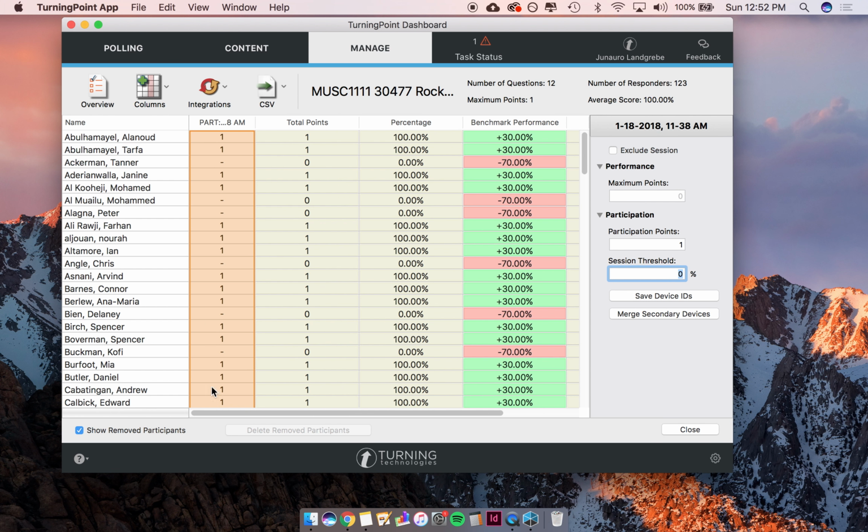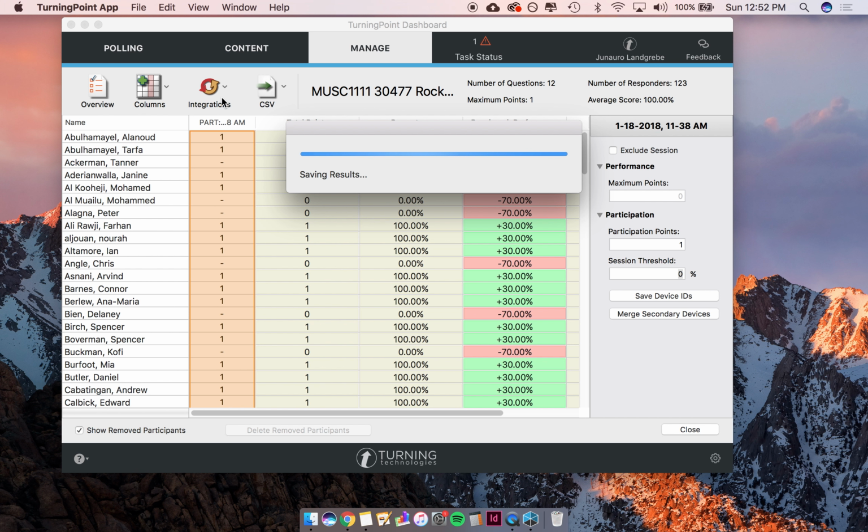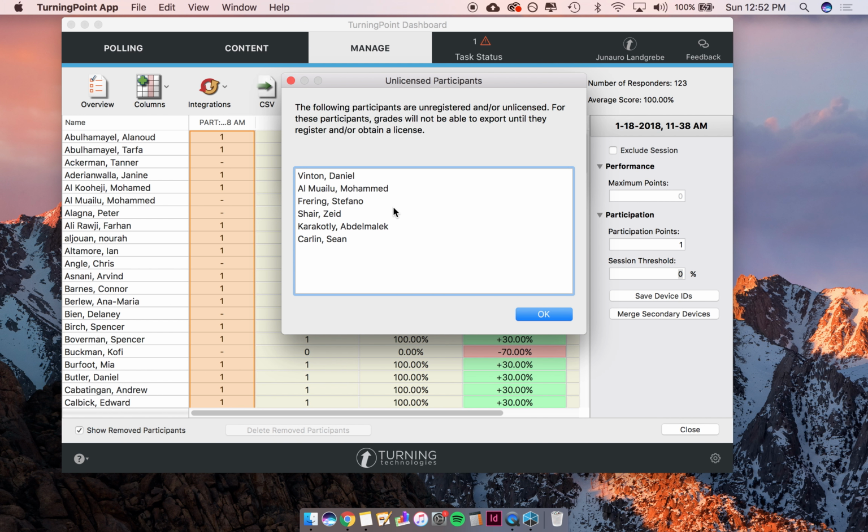But first, I would update the current roster, which will pull in anyone who might have been missing from the last time, as well as any clickers that are not registered or licensed. You'll get a list here, and every week I would send an email to all of these students with them BCC'd on it, reminding them again that they need to have a registered and a licensed Turning Point clicker. You should be able to pull the most recent FAQ documentation off of the Northeastern website on how to license and register a clicker. And I would send that information to them.